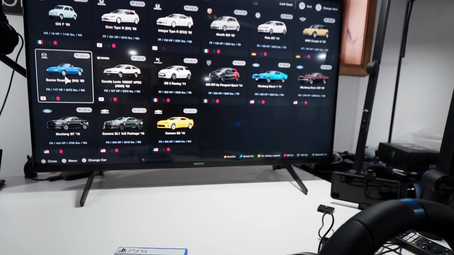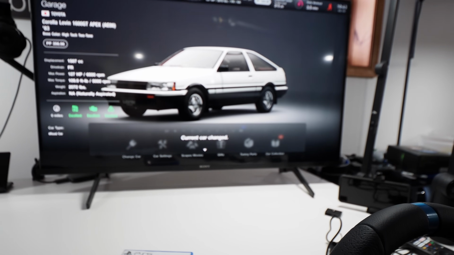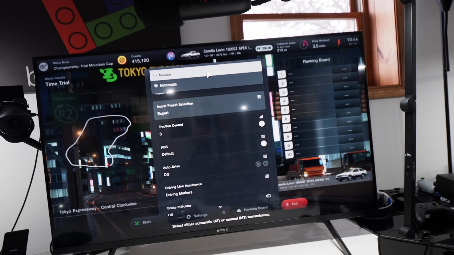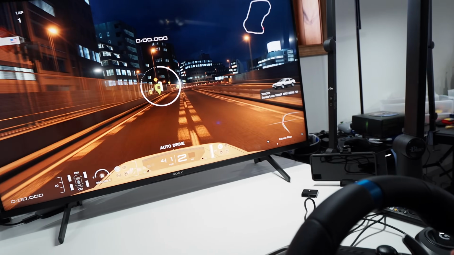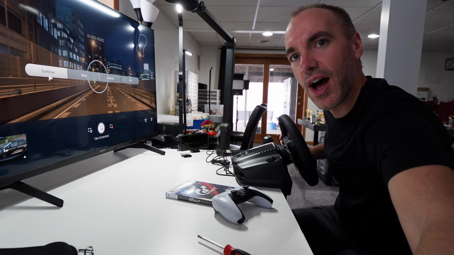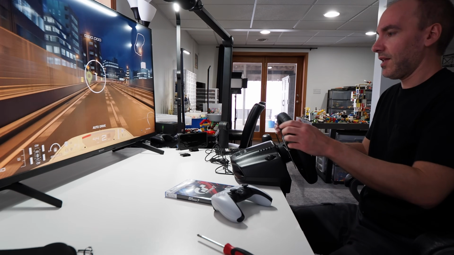What do we got in the collection here? Oh, here's a perfect car. The old skull, baby. The AE86 automatic transmission. We want that to be manual. Hold on, I'm not ready. I think if I get you guys far enough back, you might be able to see me drive and do all of this stuff at the same time. We're just gonna click continue.